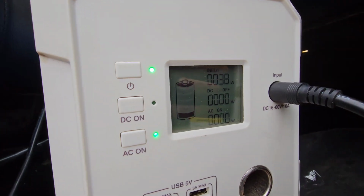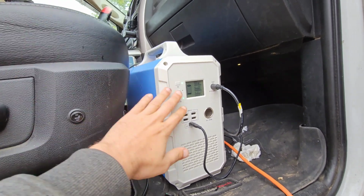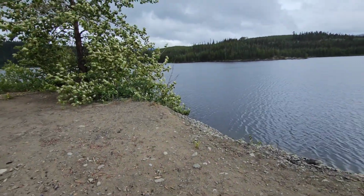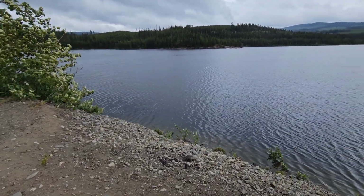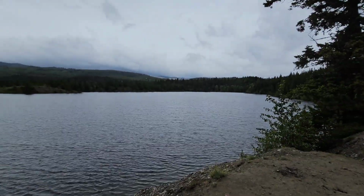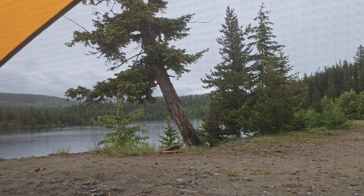So solar right now coming in not good. It's lunch break, and I just shut down the laptop, everything, since it's lunch break. Of course, it's Murphy's law at play. Just as I was about to go to the boat, of course wind picks up and it's now again cold. Thank you very much, Mother Nature. I can't go fishing, it is raining.